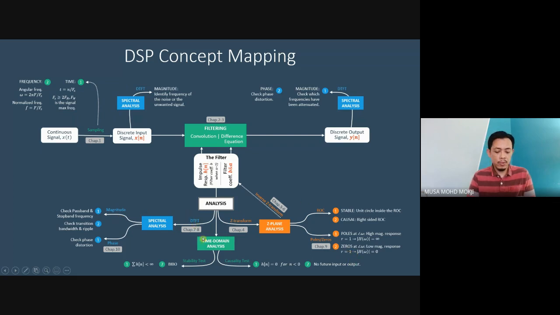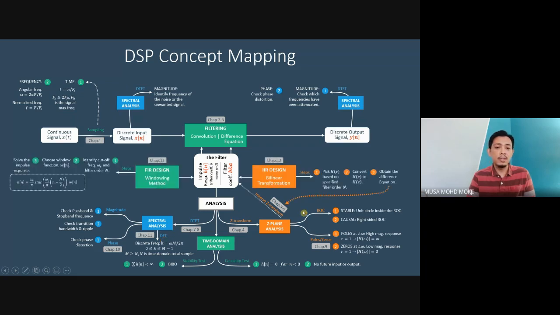Then we will cover the relationship between DTFT and Z transform, and later we will do DFT. The rest of the course will discuss how to design a filter. We need to understand the process first, then do analysis after we understand the filter, and then it is time to design it. That will be the last part. We have two types of designs: one for FIR, another for IIR systems. Any questions so far?